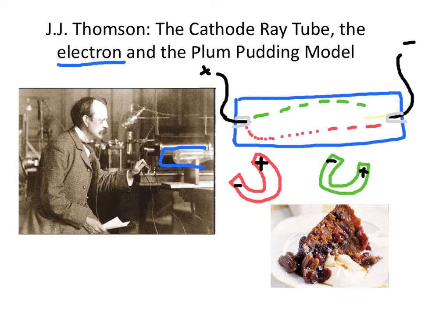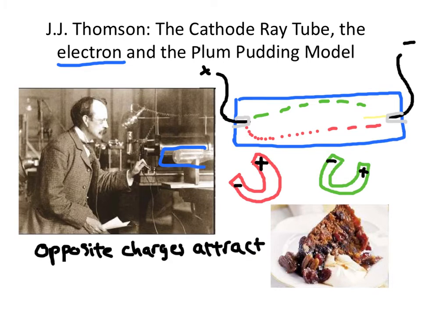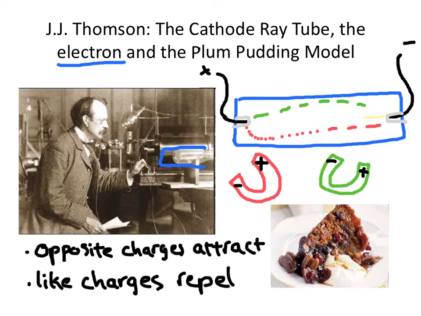The particles would always deflect away from the negative end of a magnet towards the positive end of a magnet, and they would always deflect the exact same amount. Now, in electromagnetism, opposite charges attract, and like charges repel. This left J.J. Thomson with only one conclusion. The beam must have a negative charge, because only a negative charge would go zooming towards this positively charged end of a magnet, and would go zooming away from the negatively charged end of a magnet.